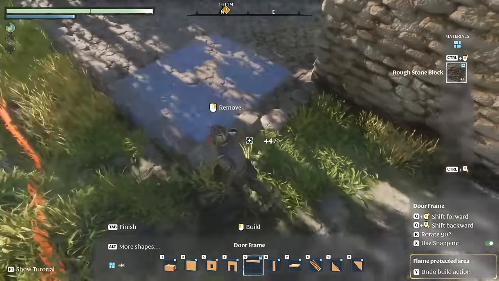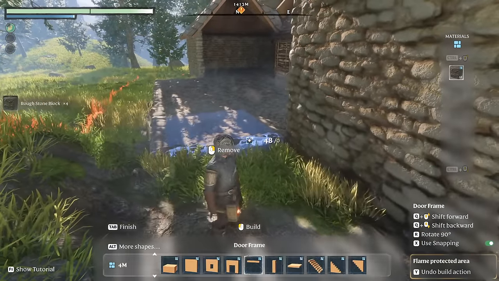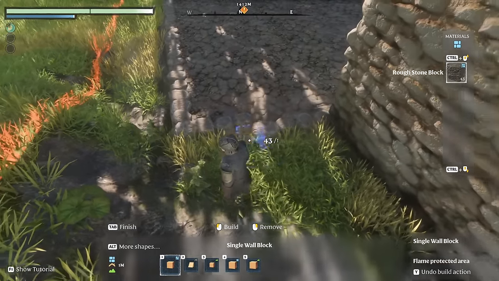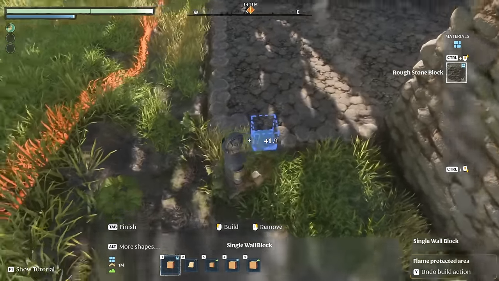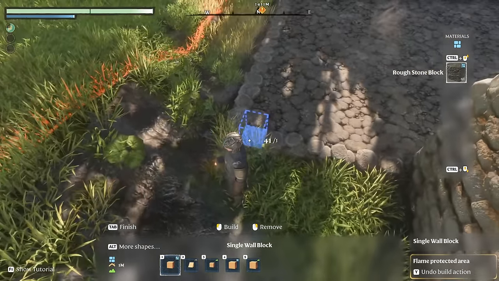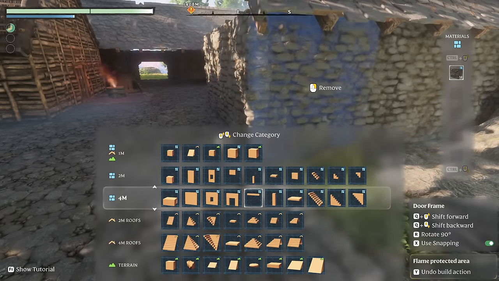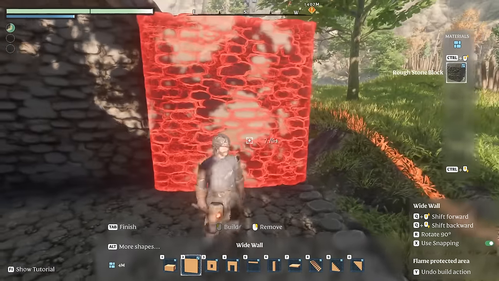Or will it? Guess it won't. There we go, this way I can stick blocks on here. I just need an undersurface to attach the wall to, otherwise it doesn't seem like it's gonna want to attach. Come on. There, maybe that'll work. Weird.